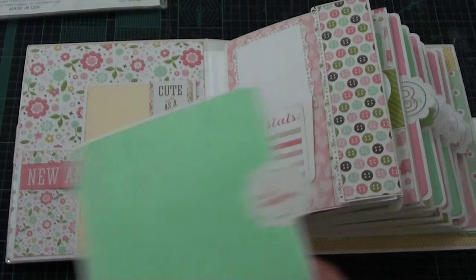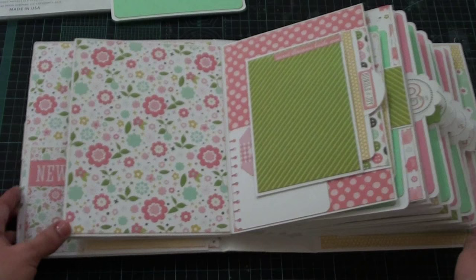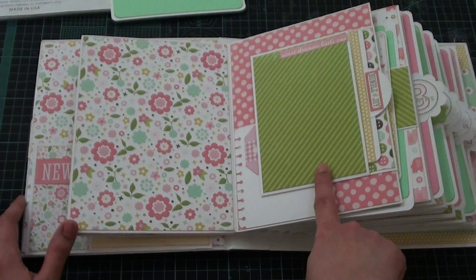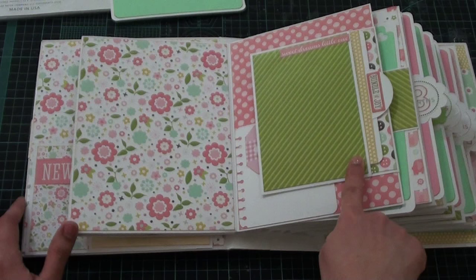And the next page, this is just a plain page that she can make a layout or collage or place a large photo. And in here, this is a flip out, and she can place another photo here, and then I just place a sticker there. It says, "Sweet dreams, little one."